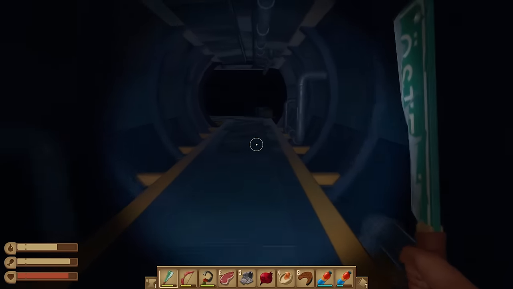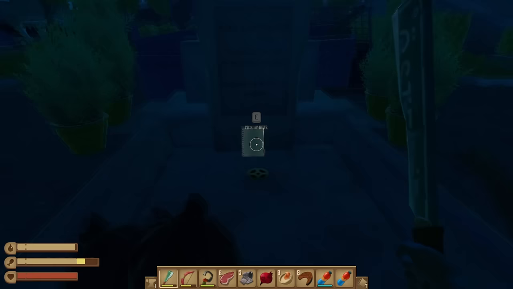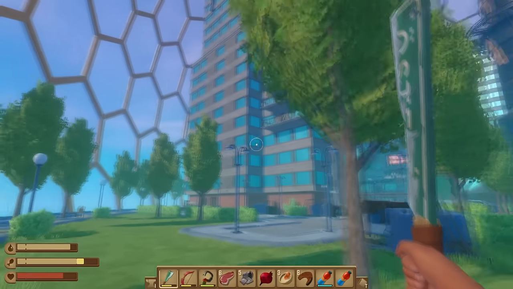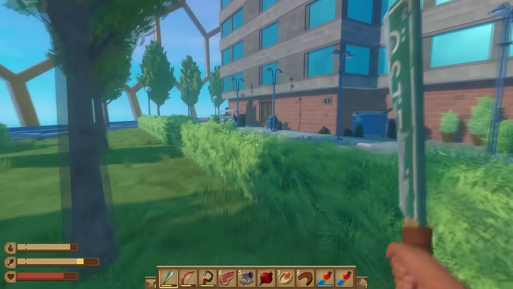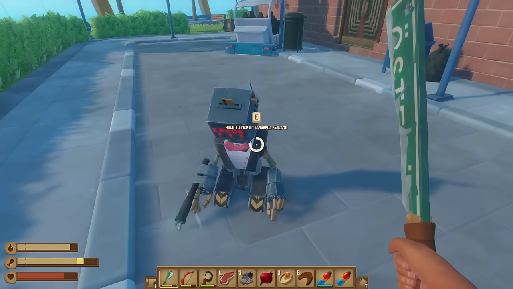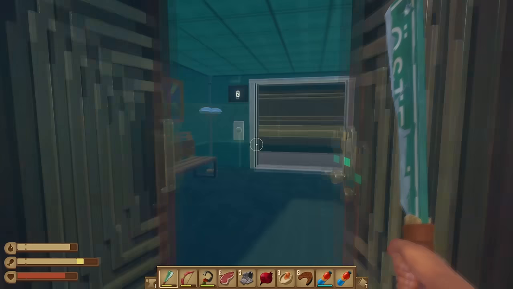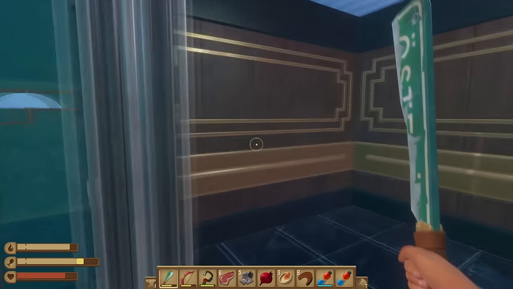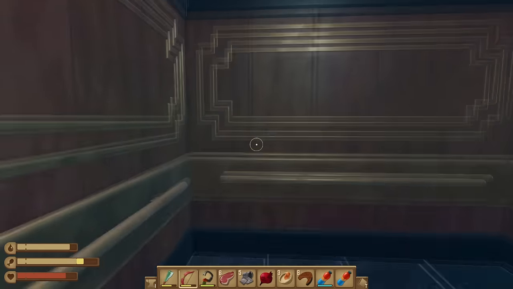Where things get even more complicated. Okay, so there's a note right in front of you. Right there. Alright, we're going to start with building number one. Keep things simple. You have to beat up one of these guys first to get a key card. So pick it up. And then you can go inside. Those guys aren't hard to beat. I just whacked them a few times with my machete.